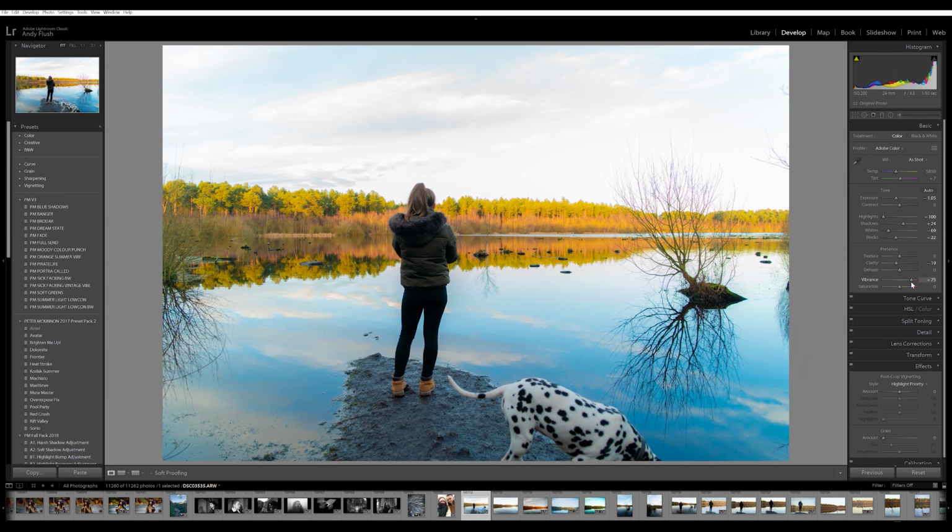Go too far, again, you start to see colors which just don't look like you see them in the real world. And bring that down, again, you're going to go into black and white. So with vibrance and saturation, you just need to play around with each one. I tend to use vibrance as it's a little bit easier to manage.